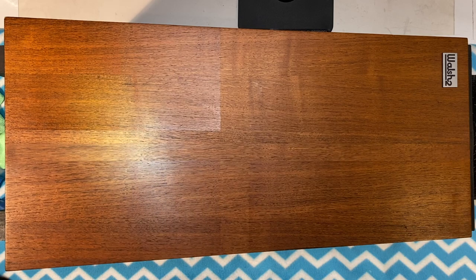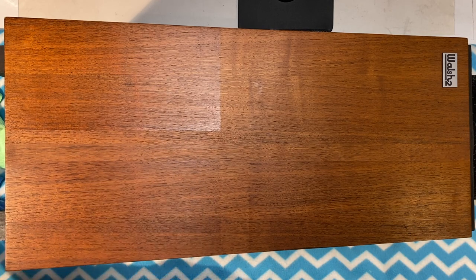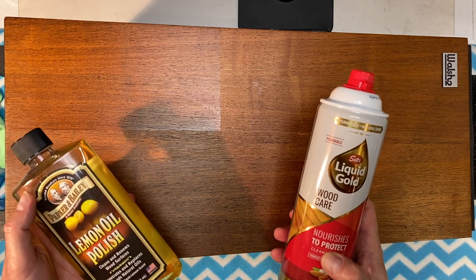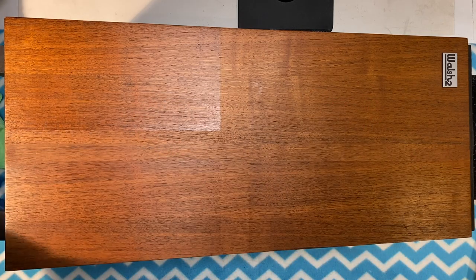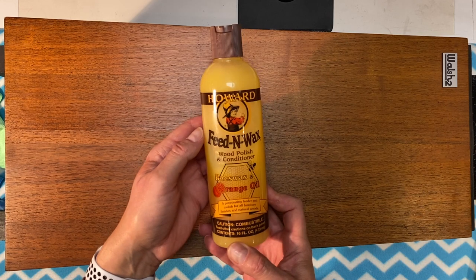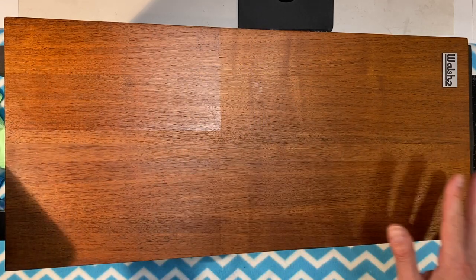So, yeah, my recommendation to you is if you want something quick, either use the lemon polish or the Scott's Liquid Gold, not much difference. Good products, but don't expect too much. Howard Feed-N-Wax, 20 minutes, let it set, wipe it off. Works really well. I'm impressed. I'm going to go ahead now and refinish all of these with the Feed-N-Wax.